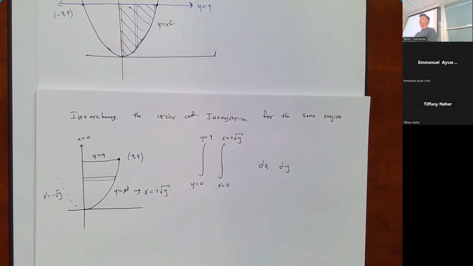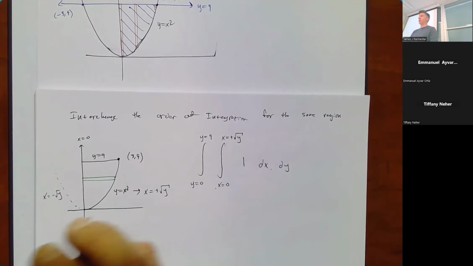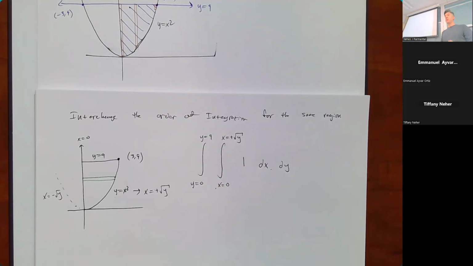So this integral represents the same area, just written in the opposite order of integration. And then if you wanted to, you don't have to, but you can put a 1. If there isn't some other function in there, then the function is 1. Or said another way, whenever you do the double integral of 1, you just get the area of the region that you're describing.